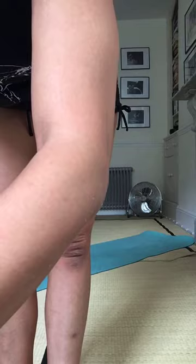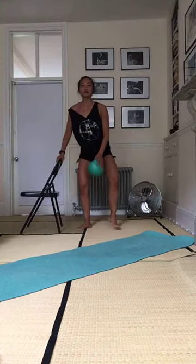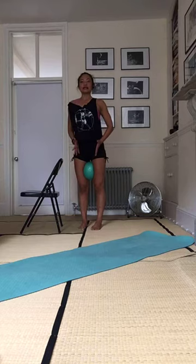So from here, you have the cushion or your ball. Some of us use squeeze toys. The bear comes in handy sometimes. So just something that can offer you some resistance when you squeeze it. Yeah, so a puffy cushion is nice.